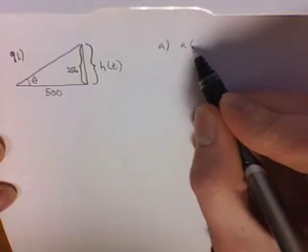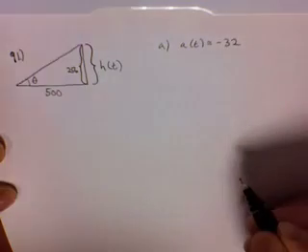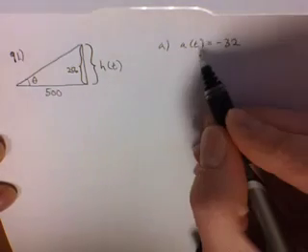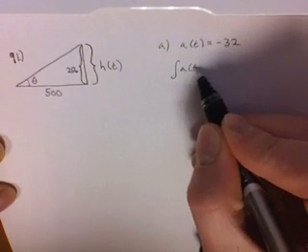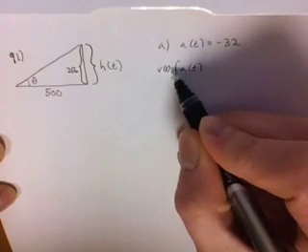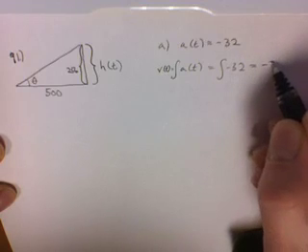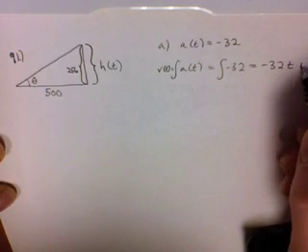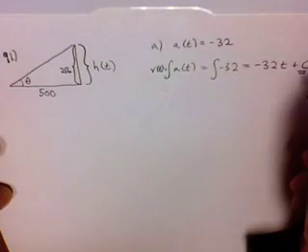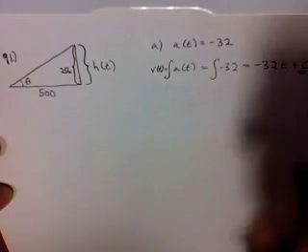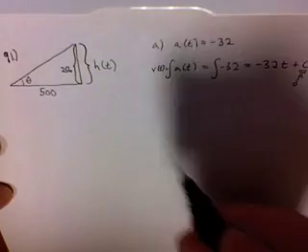So recall that the acceleration in feet is minus 32 feet per second squared. So once we have the acceleration, we should be able to learn that the velocity is the integral of the acceleration, which is the integral of minus 32, which should be minus 32 t plus some constant. And remember, that constant is the initial velocity. And this thing was not thrown down at any rate, so the initial velocity is 0.